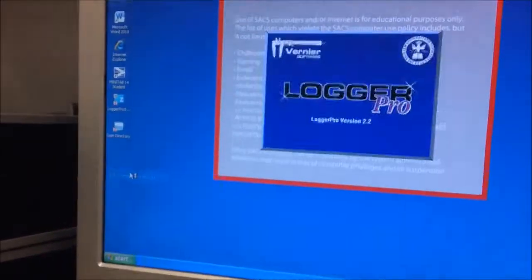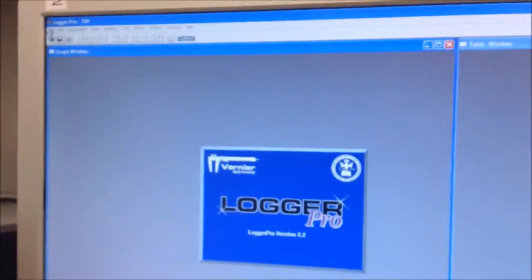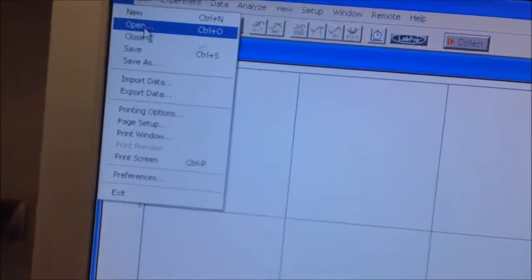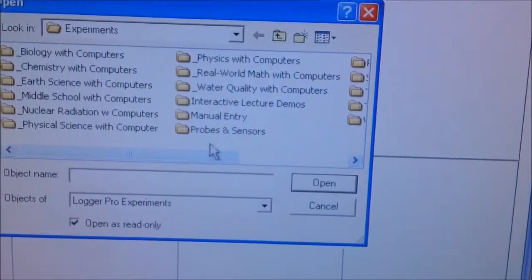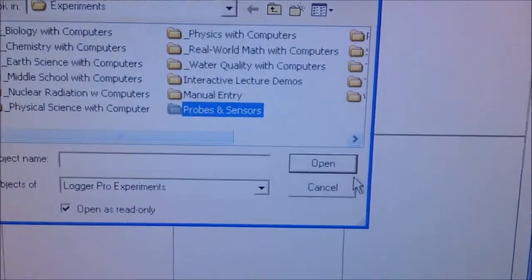So we'll come over to the computer, and you will click the Start menu, go to Logger Pro, and you'll go to File, Open. You'll look for something called Probes and Sensors, and open that.